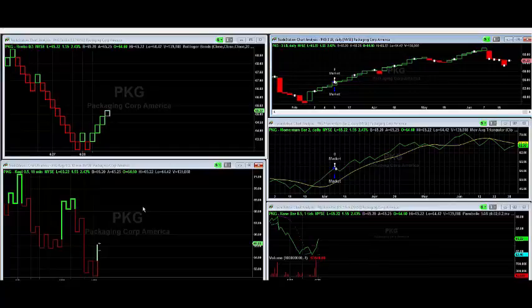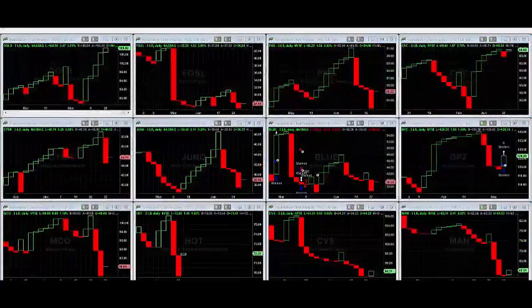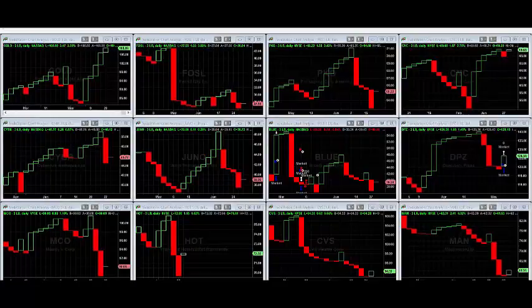Now, I have changed my monitor 1 and monitor 4 to give more of an outlook as it relates to a longer term vision. So instead of day trading certain markets, we would look to take a longer position in them. In order to do that, I have isolated my screen number 1 to produce 12 stocks that we can view at any given point in time to see exactly where they are. If you notice the top left-hand corner, gold is there, so I can tell exactly the direction of any one of these companies.